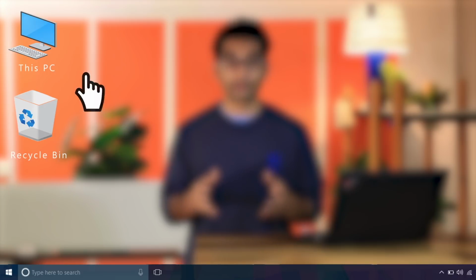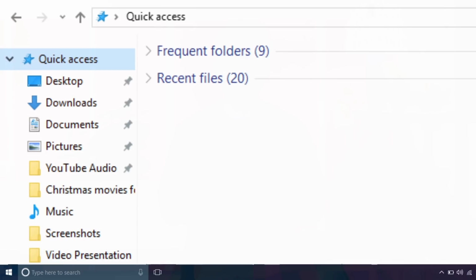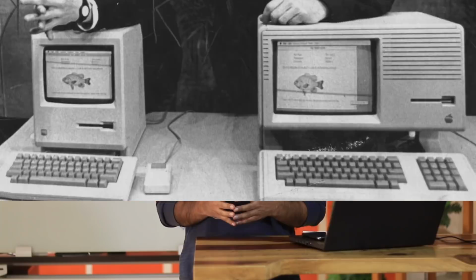So what exactly is CMD? Well, I'm pretty sure most of you have a good understanding of what it is, but in case you don't, consider it like this. On our Windows computer, most of us use the GUI, that is Windows Explorer, to create a folder, copy files and move around in different directories. But initially, when the PCs were just basic, terminal was the only way to access them.